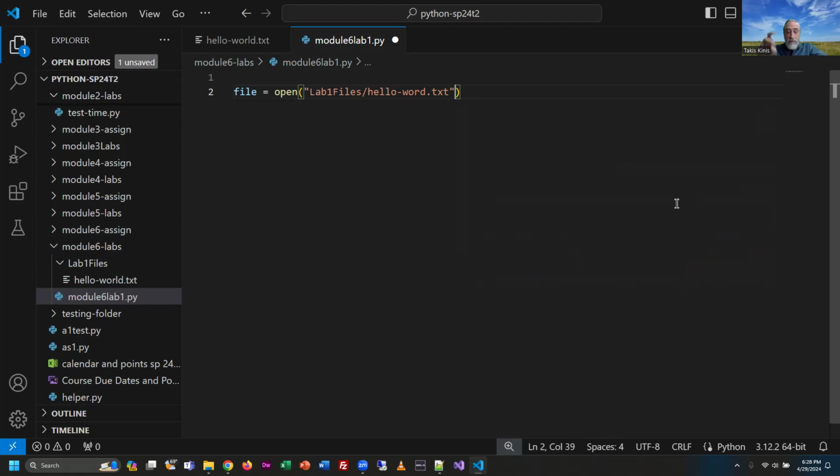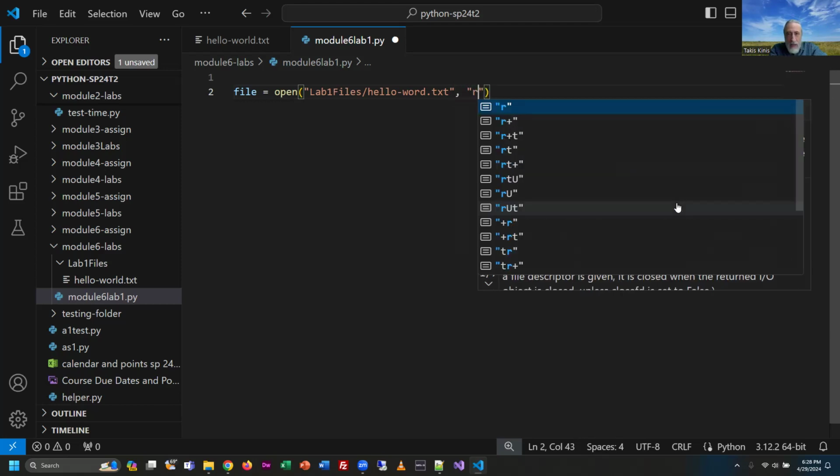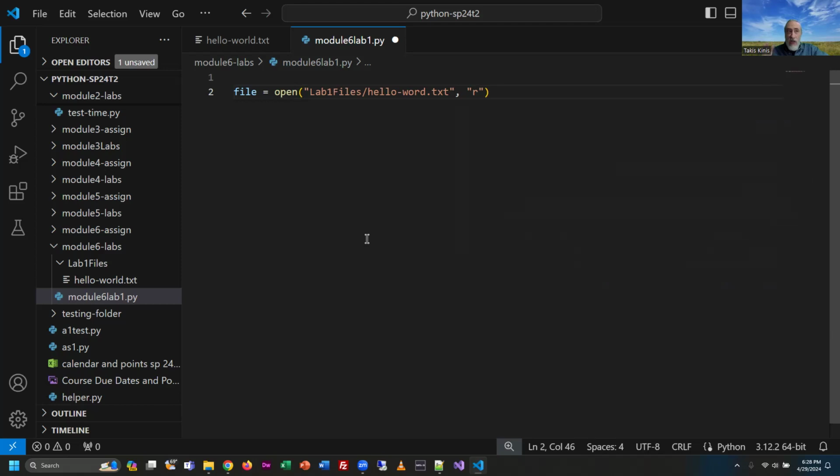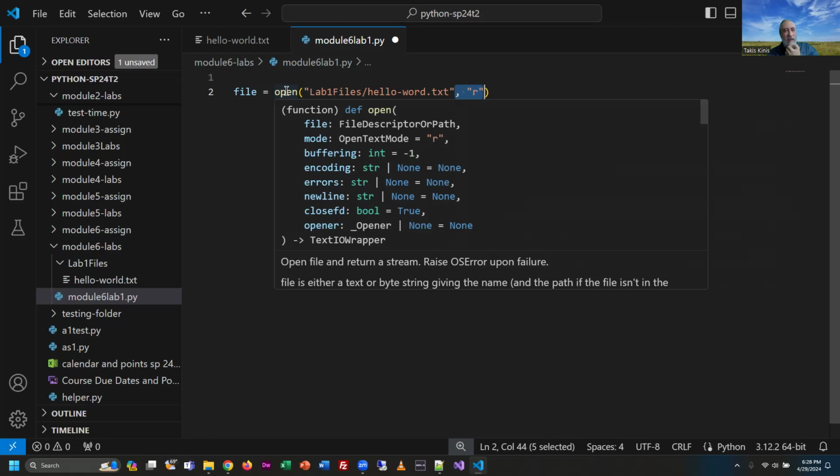Now, ideally, you would also issue the read switch on this, right? Because we're not going to change it. We just want to see it. But once again, that can be optional. And if you hover over the command, you'll notice they give you a whole bunch of other stuff that you can do. But the first two items on this list are the ones that are pertinent to us. The file path, the file itself, and then the mode that we're using to open with.